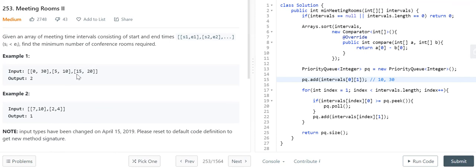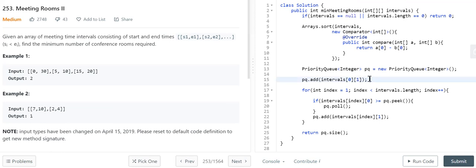We will again compare its starting time with that of the pq.peek. So pq.peek is what? 10, and 15 is greater than or equal to 10, which means definitely you can remove whatever is there at the top, right, and you can put in 20, the ending time. And 20, 30, right, and no reordering because it is already in its place. So finally, we have exhausted this loop. So 20, 30 will remain in the PQ, and the PQ size will be the minimum number of meeting rooms required, which is nothing but size 2.